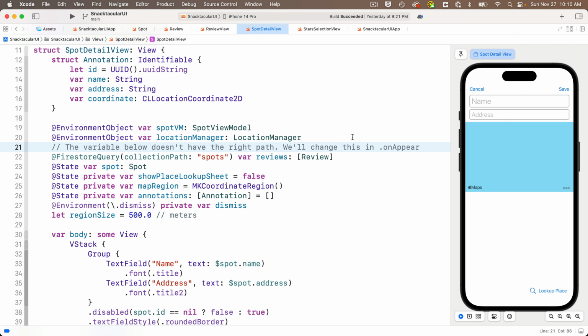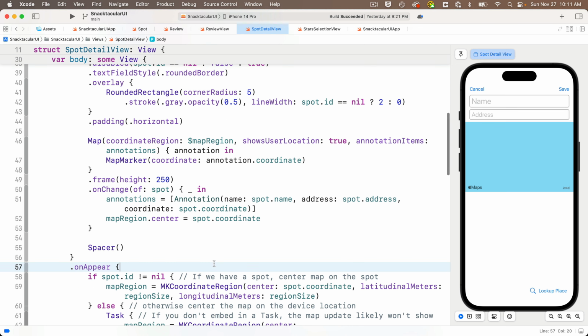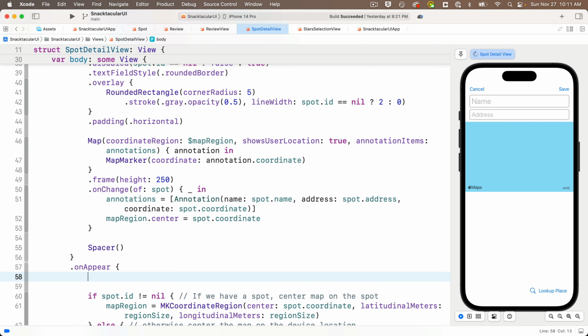So now down in onAppear, we can get access to the reviews variable we just created, that @FirestoreQuery property wrapper, by using a binding dollar sign like this, $reviews. You might sometimes hear this technique referred to as getting the projected value of a property wrapped value, but that syntax of putting a dollar sign in front of the property is what we want.